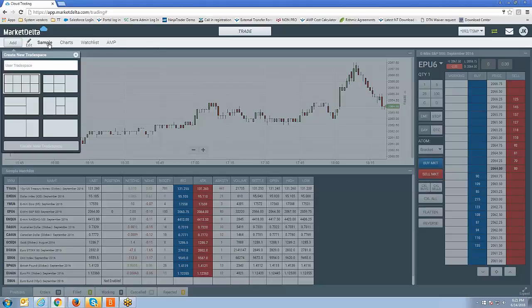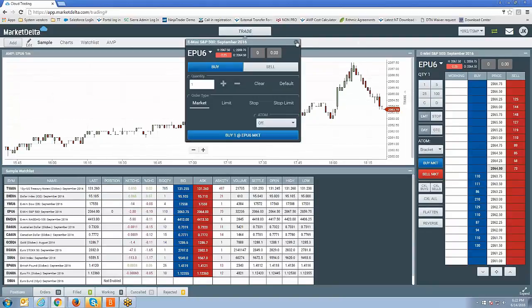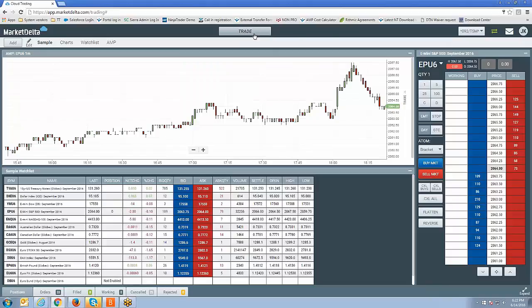And then when you create additional workspaces, they will be named here. So you can have as many workspaces open as you want. You can get pretty creative on how you create your setups. All right, and then, of course, at the top, you have the trade button here. So this is just going to be a simple trade ticket approach. We'll go ahead and demonstrate how to execute trades off that as well.